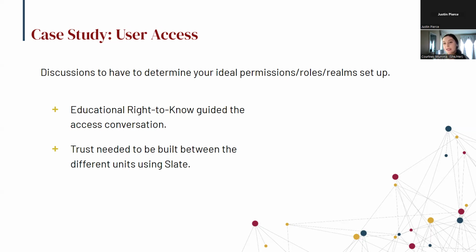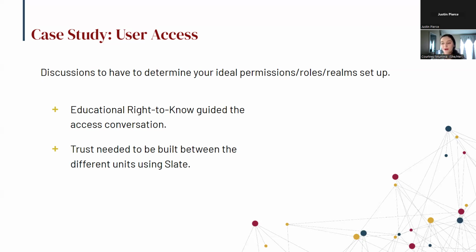Not everybody needed to see everything. Did some people want to see everything? Yeah, sure, of course, but that is not the purpose. We have an educational right to know, to see information. Is it harmful for student success users to see admissions data? No, but do they need to know what was on their decision letter? Probably not. And so that's where the conversations and the strategic role creation specifically for student success really comes into play. What do they need to know about the students who were in admissions before they were imported in? Do they need to see all of that? Yes or no? That's a conversation that y'all can have.